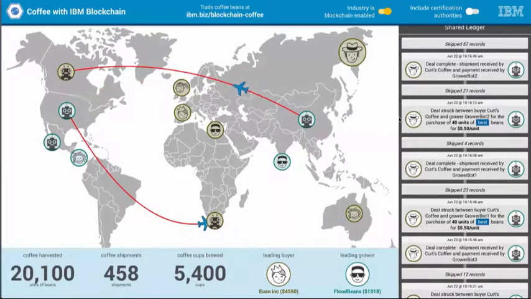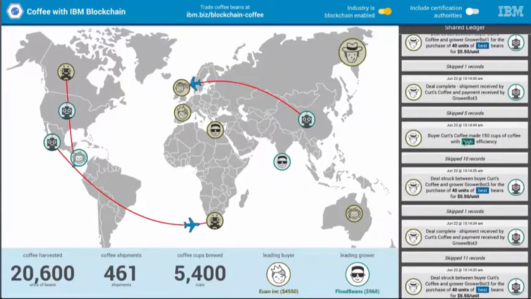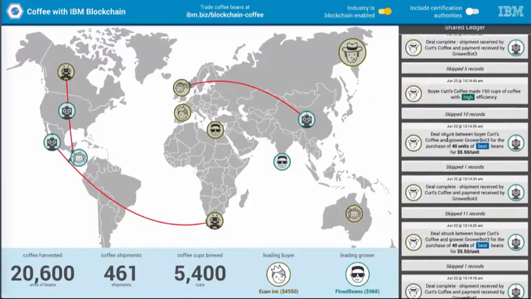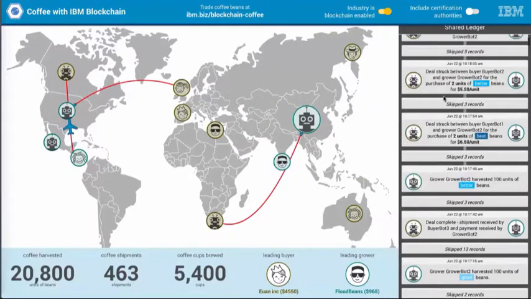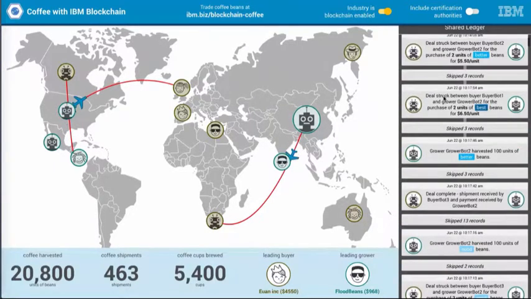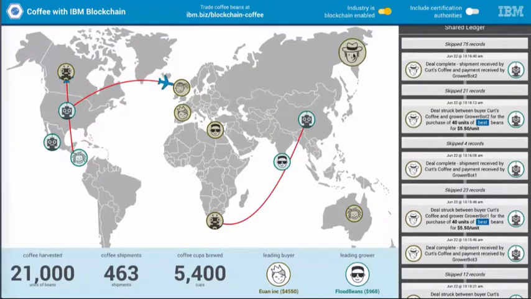And so as a result of that, we can see the view of the ledger that I've got here as an individual, and I have the ability to see only the records that have to do with me. So deals that I have done in the past, times when I have harvested coffee should be showing up in here. For example, we can see every time I've harvested coffee, how efficient I was at that. And in fact, if we select one of the growers here, we can see the quality of coffee that grower has harvested, so that we can track that all the way back to the individual. But of course, people have visibility only into their own particular records on this blockchain business network, from a security and privacy perspective.